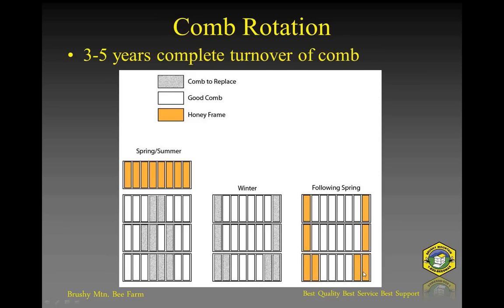Now, this allows them to jump on that comb. It's drawn. They can start utilizing it virtually immediately, storing nectar, storing pollen, raising brood, whatever the case may be. It's ready for them to utilize. But it's not necessarily contaminated to the degree that the brood frames are contaminated, because that's where they're storing most of the pollen, right? And that's where a lot of the contaminants are coming from. They're storing the pollen, they're raising the brood, that's where our contaminants are concentrated. Yes, there still may be some in these honey frames, but not nearly as high as down in the brood chamber. So I'm giving them relatively clean comb to work with, and they can begin working it immediately.